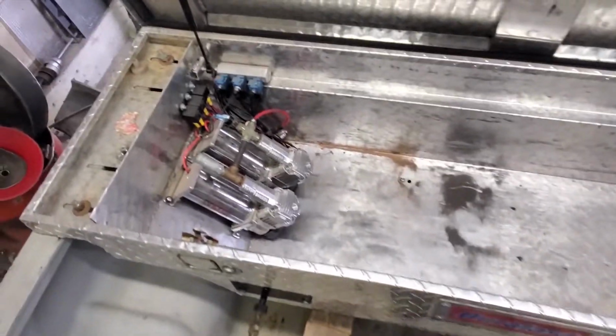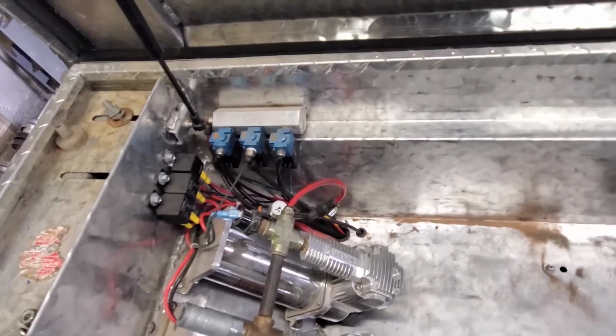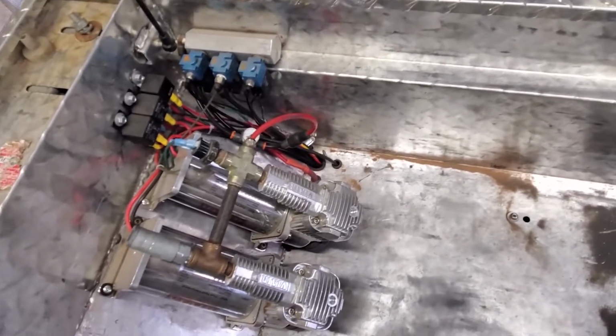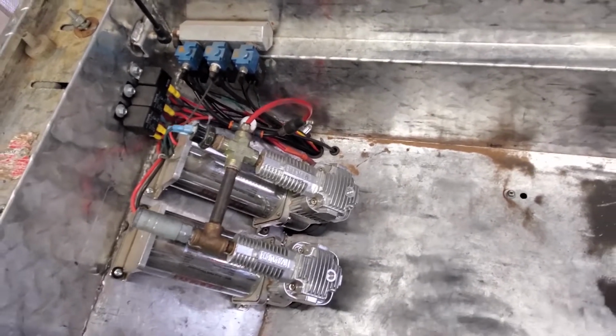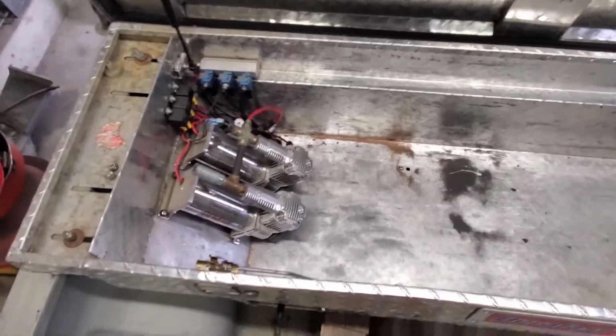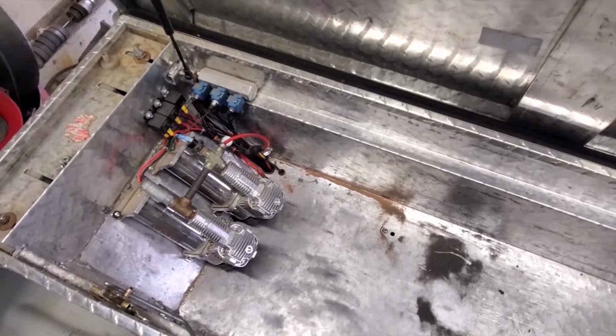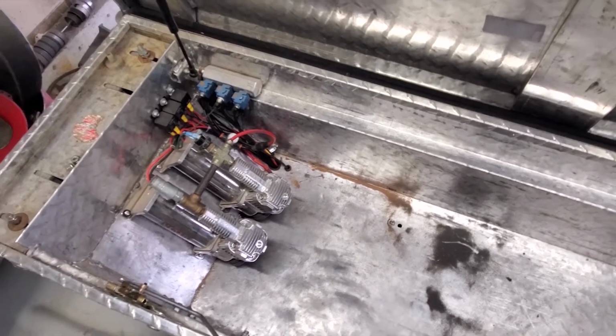So I've still got my onboard air in here hooked up, and the relays and solenoids, and I don't really want to cut all the wires and unhook those at the moment. I'm going to put that off till later, so I might just cut a big hole to get these out so I can get the toolbox out of the way.